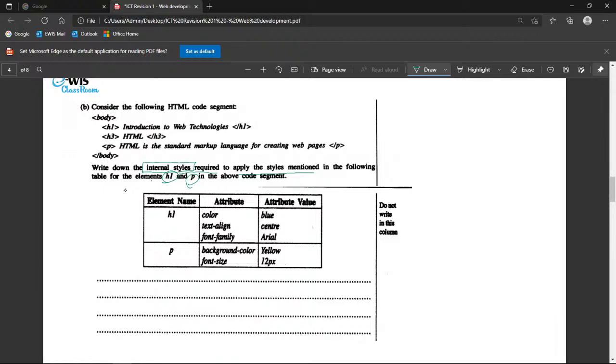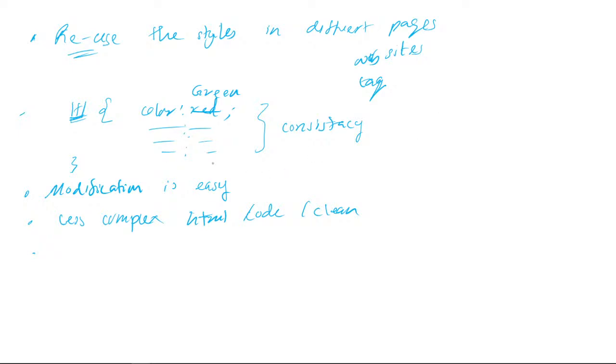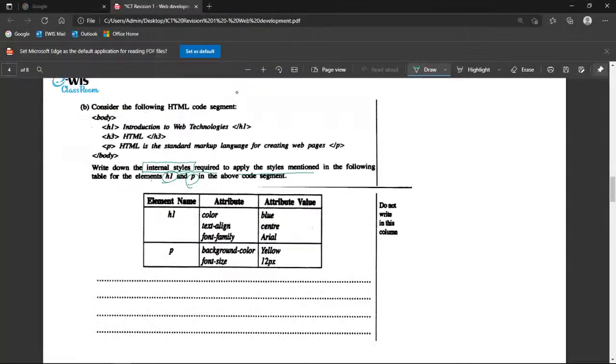So internal styles, how do we define it? Wherever we mention the styles, it looks the same, right. It starts with the tag, and we mention the definition. That's it. Within curly brackets, we have the property and the value. To make sure that it is written as an internal style, you have to mention the style tag, whether with the rest of the attributes or not.